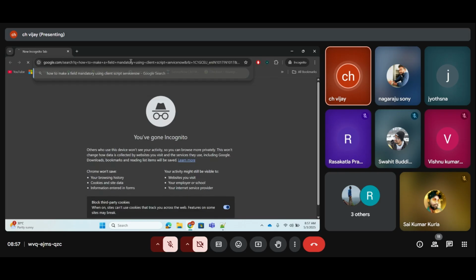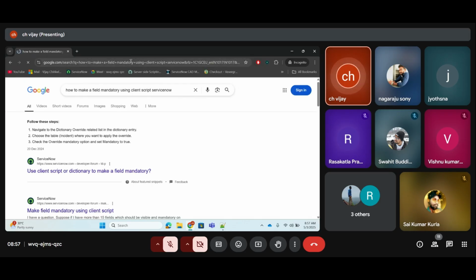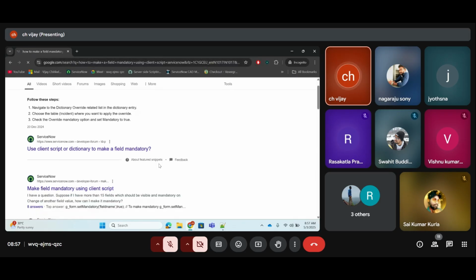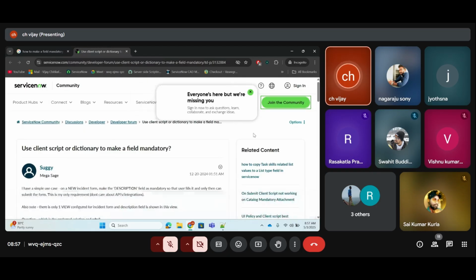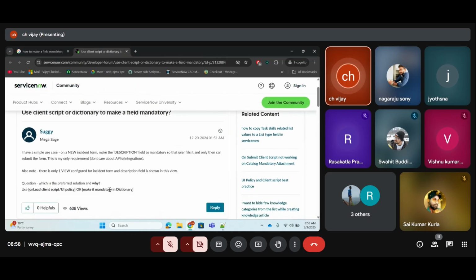Like this. So there is something known as community for us. ServiceNow has a lot of resources actually. You have community, you have docs, you have Now Learning. There are a lot of resources provided by ServiceNow, honestly. So this is a community. What will this community do? Let's say if you have any question, you can sign in. After that, you can post a question here. Someone will answer that question within ServiceNow.